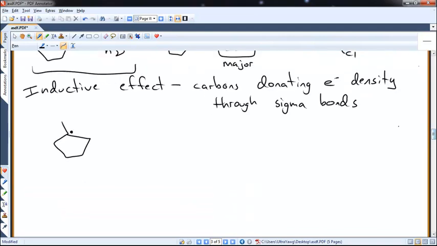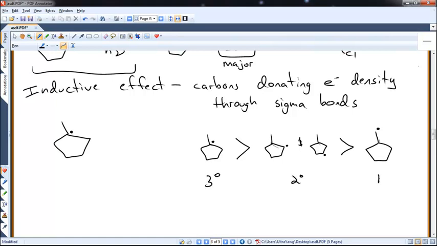Right? So the inductive effect says that carbons donate electron density through their sigma bonds. So what that says is essentially that this structure is more stable than the secondary structure, which is the same stability for all intents and purposes as this structure, which is more stable than the primary. So this is tertiary, this is secondary, and this is primary, right? So this carbon has 7 electrons, he's a radical, but he's got 3 buddies that help him out. Say, I understand you only have 7 electrons, I'll share some electron density through my sigma bond with you, so you kind of have like 7 plus electrons, right? 7 plus plus plus, because you have this little bonus from your buddies.